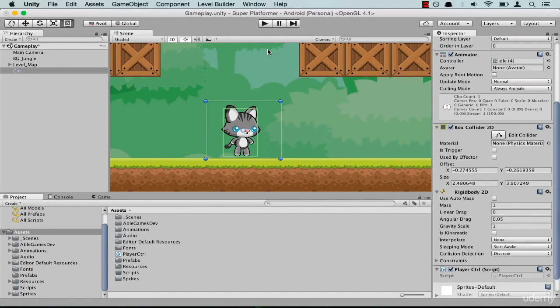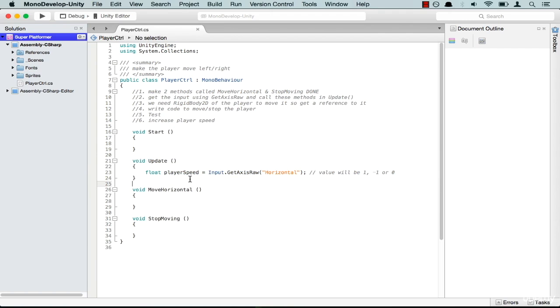With this knowledge, let's get back to the script. With every update, the player speed will have one of these 3 values. Next, let's use an if block and check for the player speed. Remember, this player speed is nothing but the velocity x of the player, and I'll get to it in step 3. So we need to check if player speed is not equal to 0, which means the value will be 1 or -1, and the player is moving left or right.